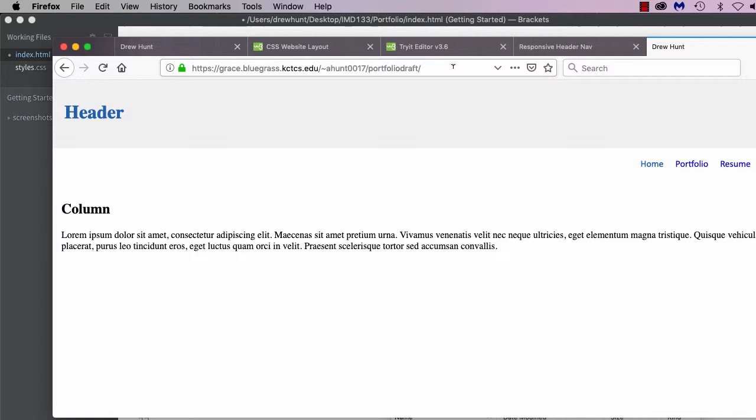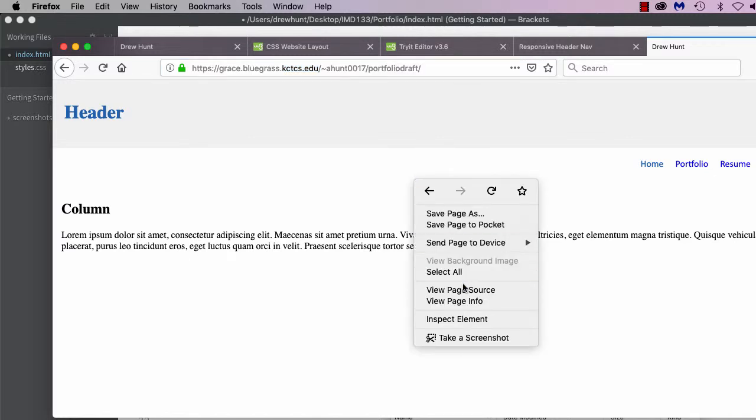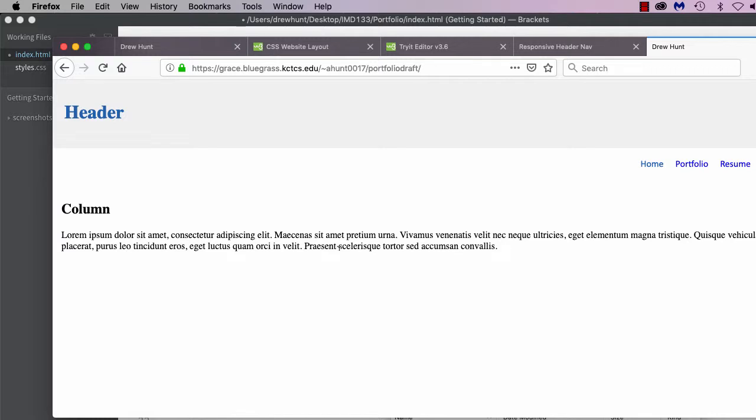Here is the site. I'll give you the link to this, but I'll put a couple different versions of this site up, and then all you have to do, depending on the browser you're on, is right click, like I'm on Firefox here, and view page source. That way you can get the code yourself if you want to look at this. So I'm going to do this in different stages. What is up here live right now is what you're seeing, and then I'll replace this URL, probably just take off draft, and get another one up there for you, and that'll be the completed version where I'm putting in the graphics for the home page.